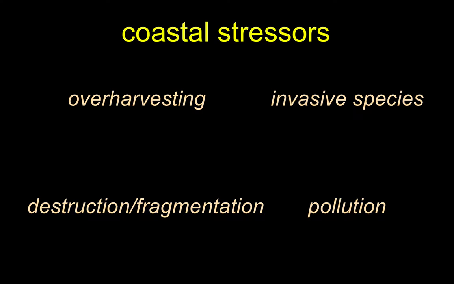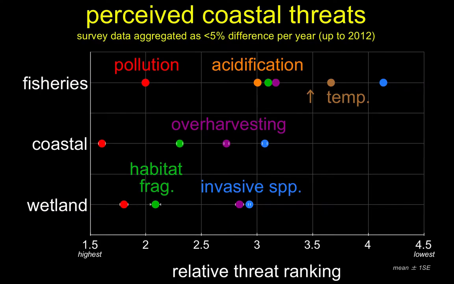Another one is, I asked you guys this question, and I didn't show you the data, but your data follows this data. Every time we've asked this, and we only started asking this in the early 2000s, other researchers started asking this in the 1970s, it never changes. So there are all these threats. We can talk about threats to our biological resources and coastal resources, and everything can sort of fit in here. Climate change can be CO2 pollution. Everything, or almost everything, fits into one of these categories. And this is what we see.